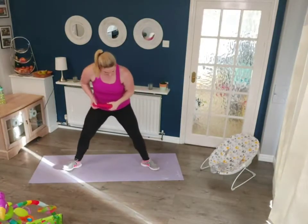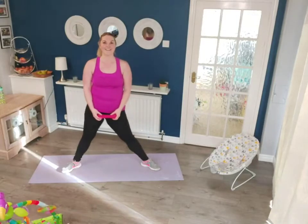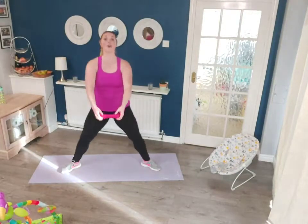Right. Feet wider. Toes out. Hold on to the weight with both hands as you sink into a plie squat. Arms come forward. Ready, gang. 3, 2, 1. Let's go. And again, if you're going a little heavier on the weights, go slower.